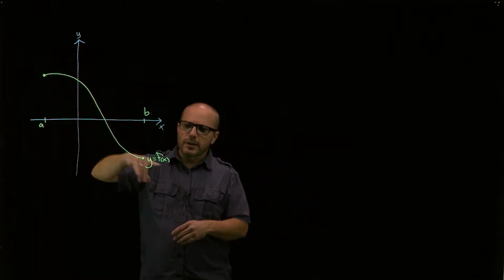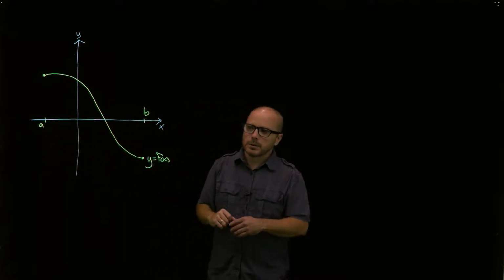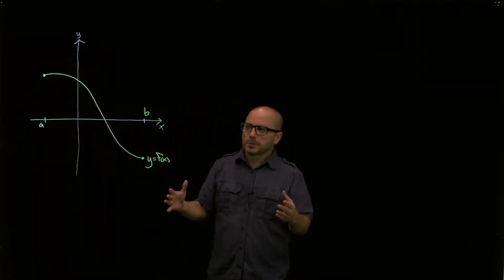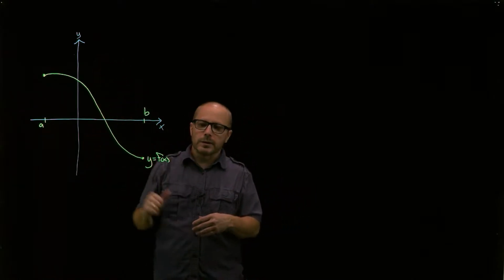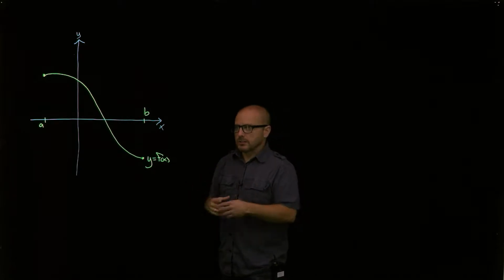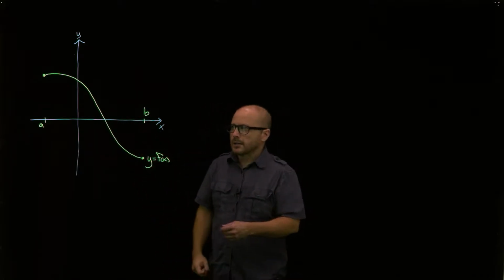So say we've got some function here, y equal f of x, and we're running from x equal a to x equal b. So I'm going to be doing this from the x perspective. We could have a function of y running from y equal a to y equal b. Similar notation and definitions. It's just the variable would be y in that case.